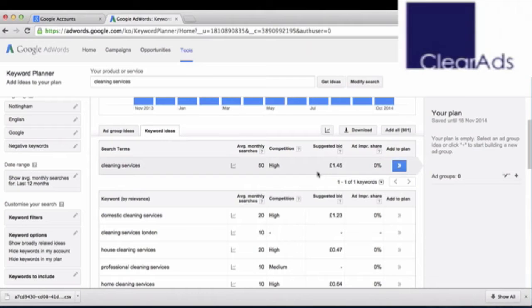So going through this list, you should try to find as many keywords as possible which have not that many searches a month, are very targeted and cost a reasonable amount, but cost shouldn't be something you focus too much on. If you've got a whole load of keywords which each have a small amount of traffic coming through them, then you'll have a good targeted keyword list. So that's really important, making sure you get this right.